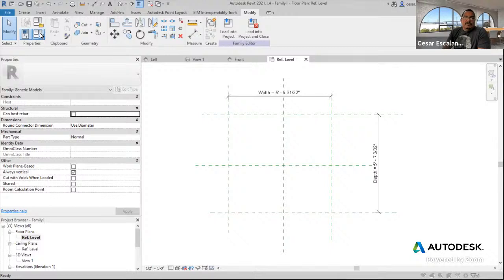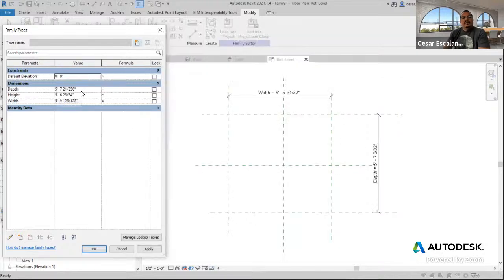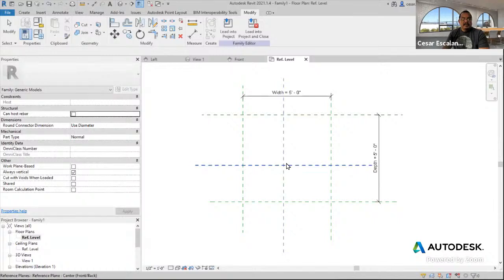So when you click family types, you're going to be presented with all the 3 parameters that I created. These are random values. And notice if I change this to 4 and hit apply, this is the process of flexing a family. But notice how things don't flex according to the center of the family. So I still need to work the family and apply dimensional constraints that allow me to flex the family from the center of the origin.